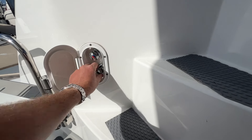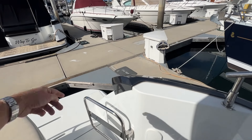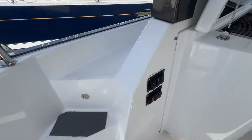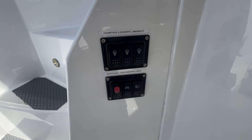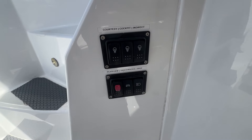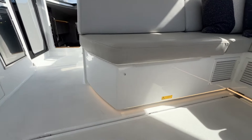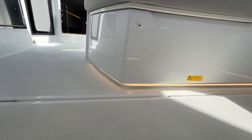Outboard is your cockpit shower — that is a hot and cold freshwater shower for when you come out of the water. And then lots of lighting: you have the courtesy lights, cockpit lights, some indirect, as well as underwater lights on this boat. Here is the switch for the platform to go down. I really like these indirect lights underneath the floor — really gives a classy look to the whole boat.